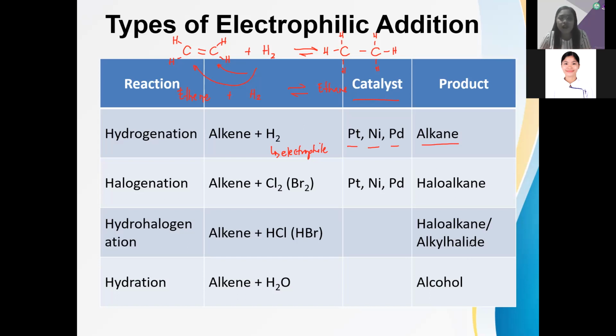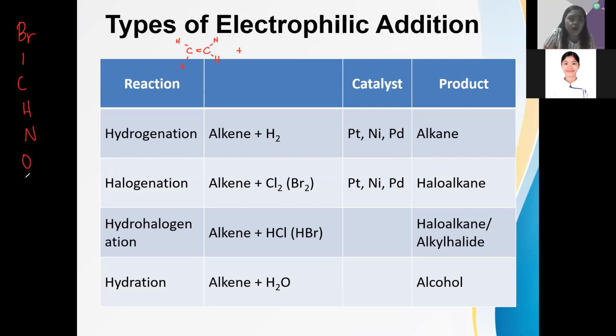Now, another example here is halogenation. The halogens are also considered electrophiles, and we need the same catalyst here as in hydrogenation. So it is still an alkene, for example ethene. We have ethene here, class. And then in the presence of a halogen, remember halogens are included in our diatomic molecules. They don't exist as single atoms in nature. They are always diatomic. Hydrogen is here too, which is why we had H2 earlier. Now, our halogens can be bromine, chlorine, iodine, and fluorine also. In this case, let's start with chlorine, but it can be bromine, iodine, or fluorine. For chlorine, class, for example, you have Cl2.